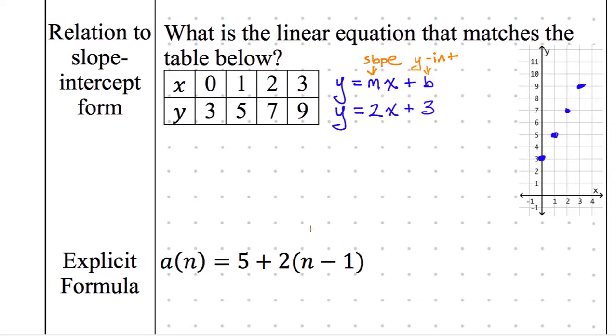So how do we get that to work for our explicit formula down here? Why do we have an n minus 1? Because if you don't have the table, we don't have a table anymore. I guess the problem here is, what is this 5 in terms of this table? That is when x equals 0, y equals 5. But this equation does match this table. And when we had x equals 0, we got 3. Should that be a 3?